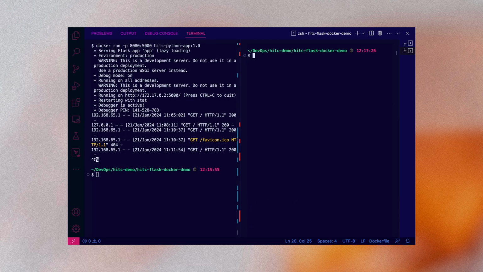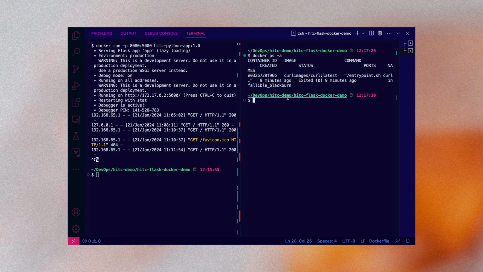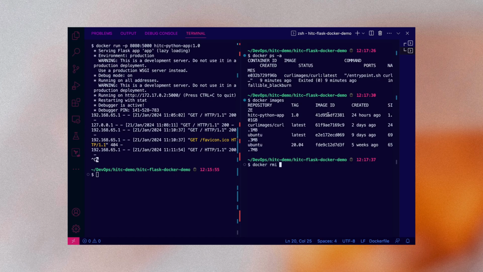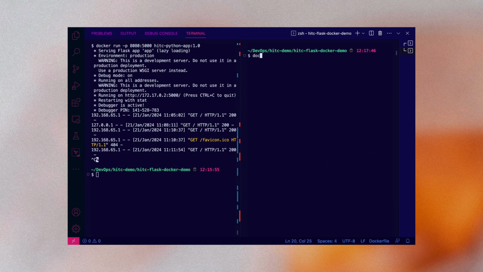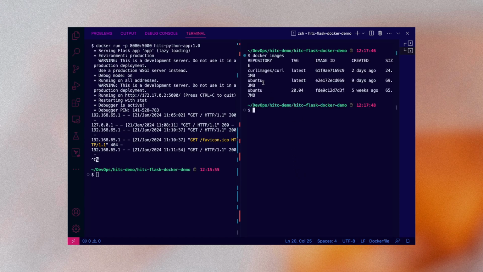So if I clear up this screen, we should just be able to see the curl container that's been previously stopped. And if we go and do docker images again, and then docker rmi with the specified image ID, we can see that it's been untagged and successfully deleted. So with docker images, we don't have currently listed the head in the clouds one, as we've managed to successfully demonstrate its deletion process. So this is really handy and something to use for best practices, of course, in reality, as it frees up quite a bit of disk space on our system and ensures that the system remains stable and functional.